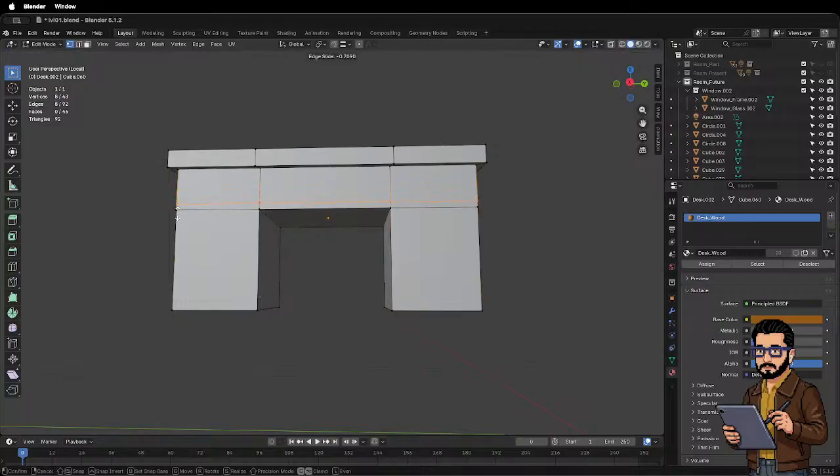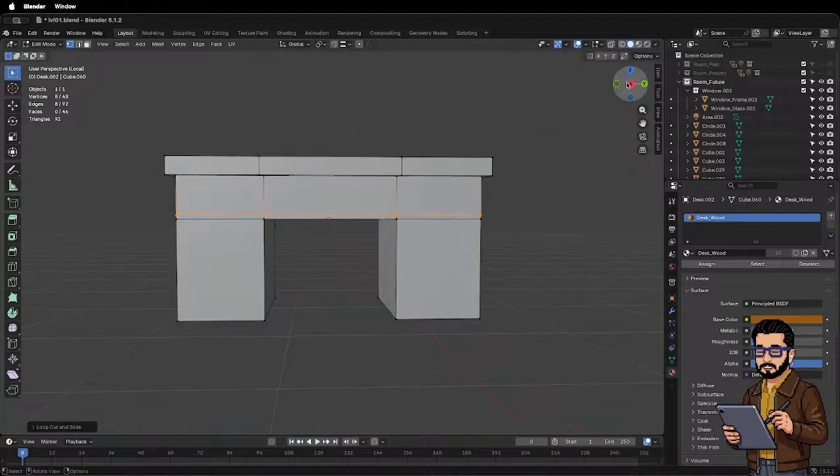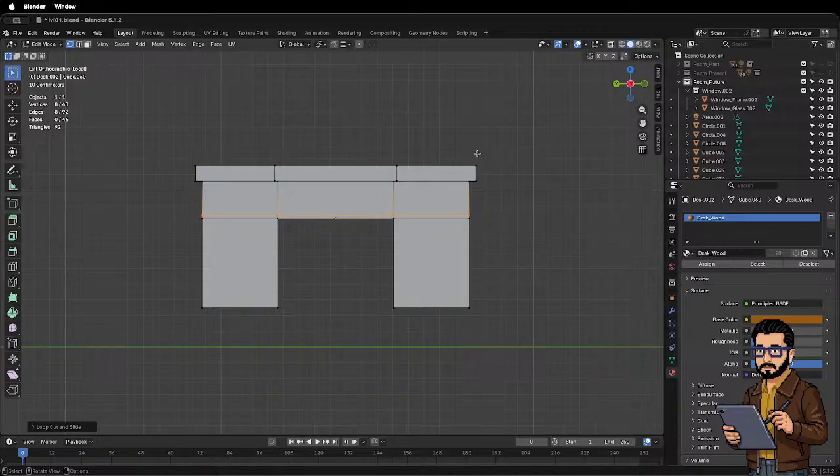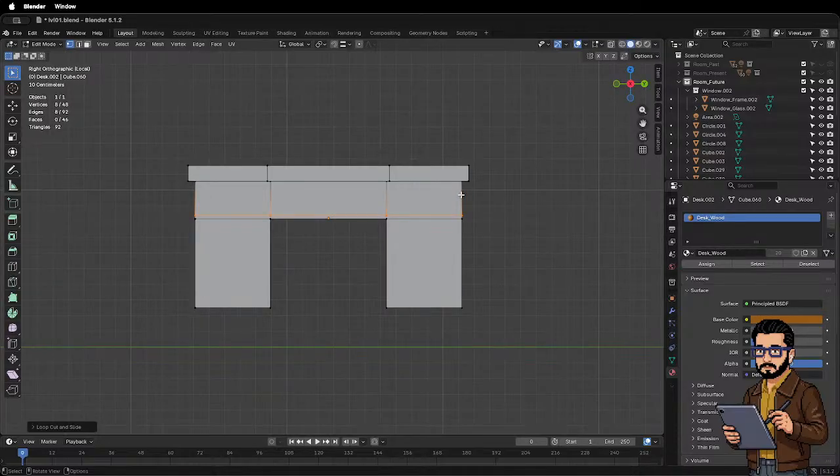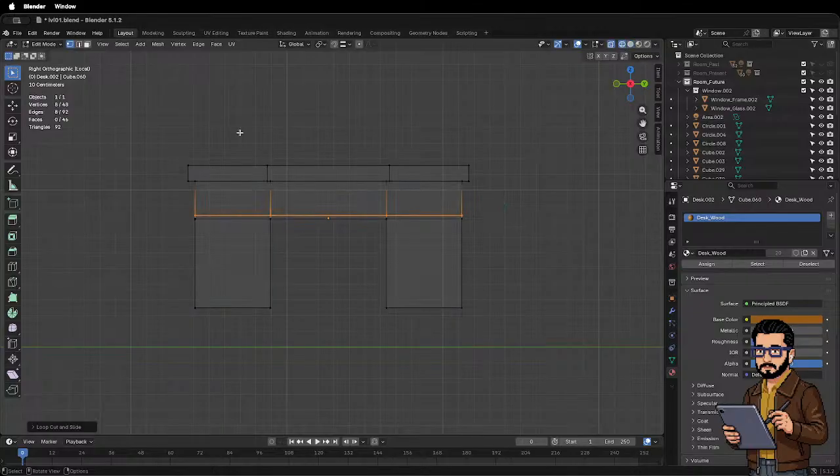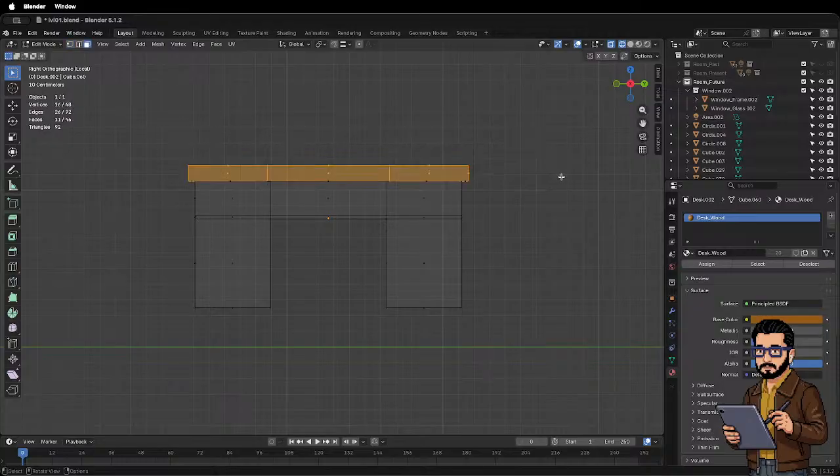Now, that neon thing that we had, I wanna do the same thing for all of them. Let's go to front view. I will go to wireframe. And let's go to faces. I will select all of this.